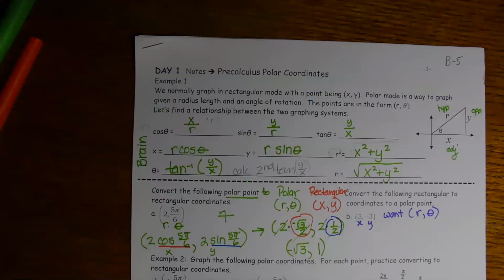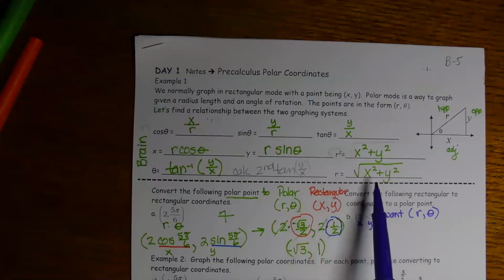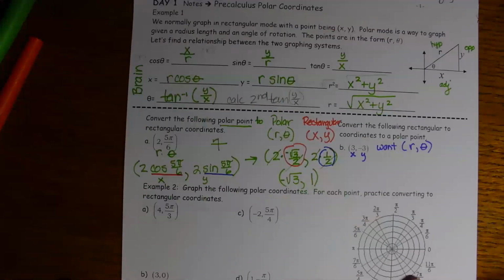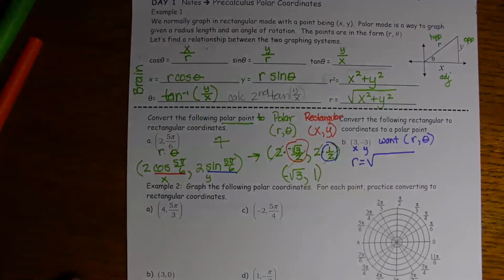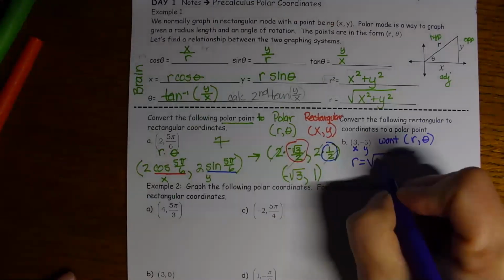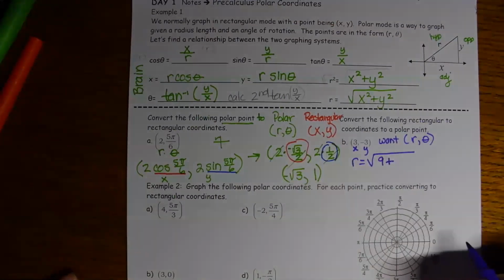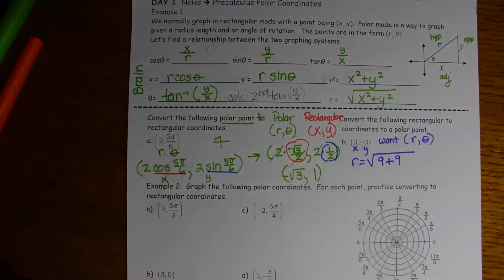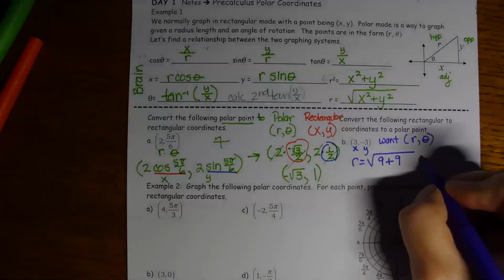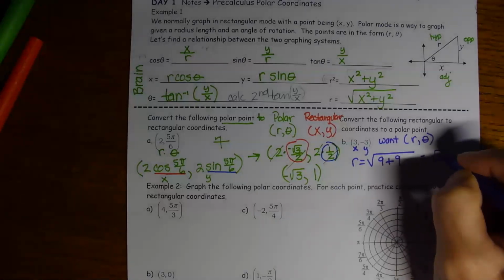And if I have x and y, how do I get an r? What is r equal to? You have it right up there, don't you? So we're going to say r equals the square root of x squared plus y squared. What's 3 squared? What's negative 3 squared? Make sure that you don't type negative 3 squared into your calculator. If you do it without parentheses, it'll tell you negative. Don't worry about the negative sign if you're going to square that number. It's always going to be positive, right? So what is that? Square root of 18.